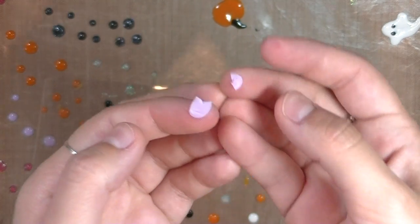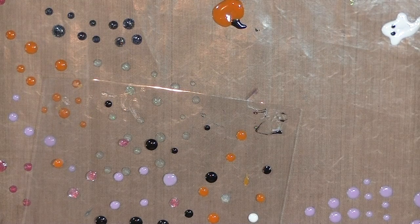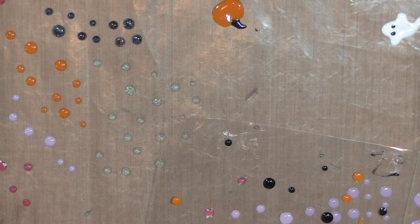It's not going to be an exact enamel dot. That's not what you're getting here. It's like an enamel dot wannabe. It's still pretty cool, but that's just my original opinion.